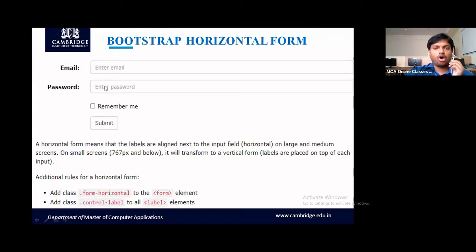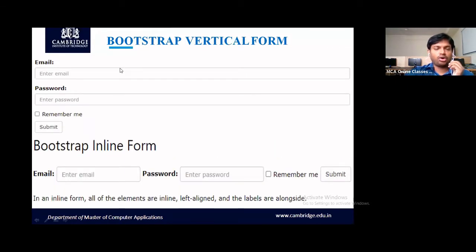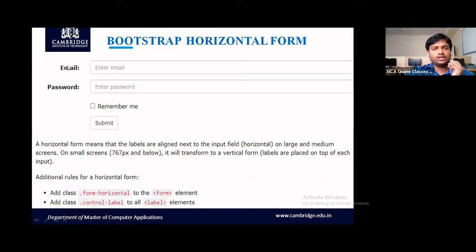Next we have the horizontal form. In a horizontal form, the label as well as the text box come in the same line. But in a vertical form, the label and the text box come in different lines. In horizontal, the label name is followed by the text box.